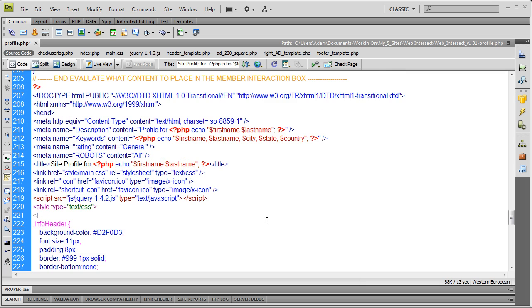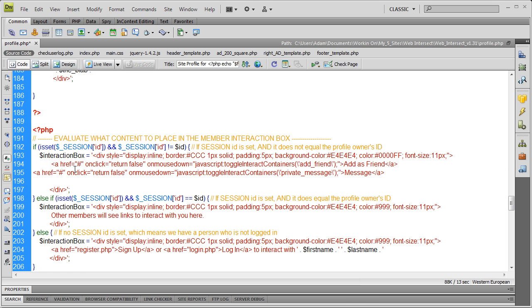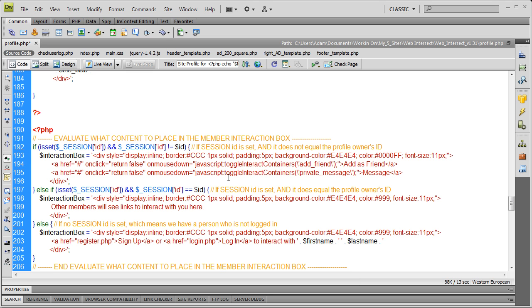Alright. Now, when people are logged in, they're a logged in member viewing another member's profile. That's this section here. We're going to remove that add friend link, and we're going to replace it with these two links. So now I have two anchor tags, and each one has a location set of a pound sign.